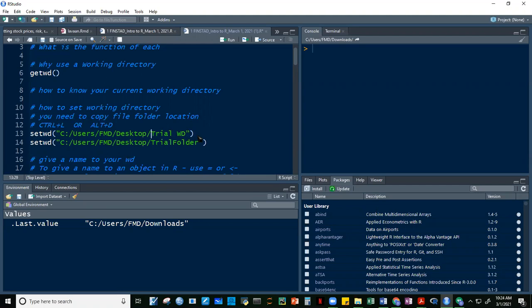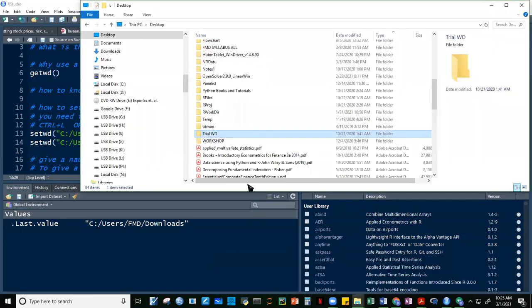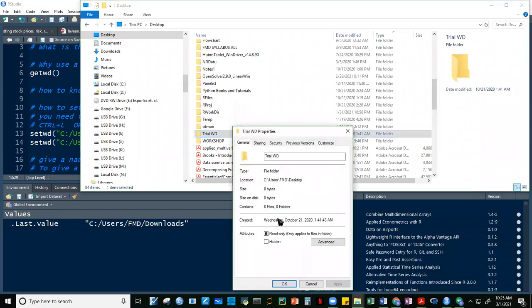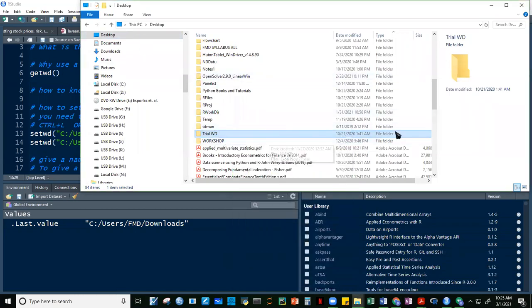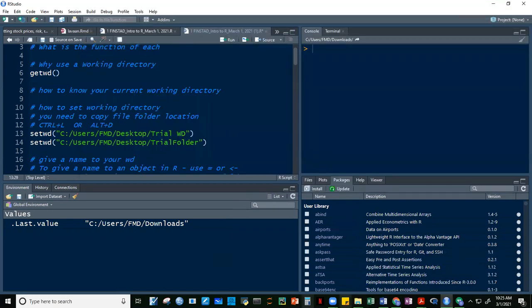So, let me go backtrack a bit. Kanina may nag-suggest ng properties. Unfortunately, yung properties, guys, hindi sinasama yung folder name. Hanggang dito lang sa main root niya sa desktop, no? That's why what I do, as I showed you a while ago, I don't go to properties and then copy this. What I do is I highlight the folder and then home, and then itong copy path. That clear, guys? Clear yun?